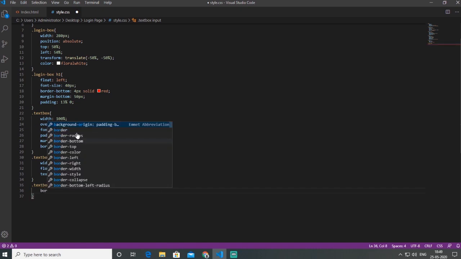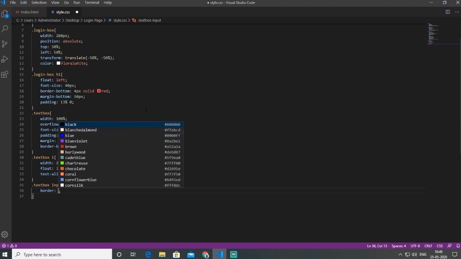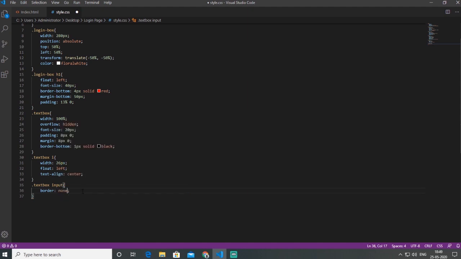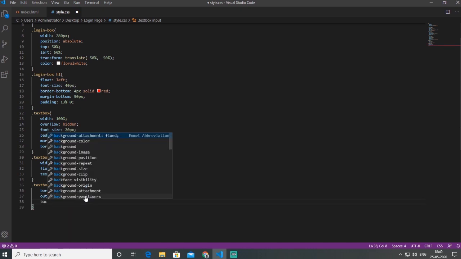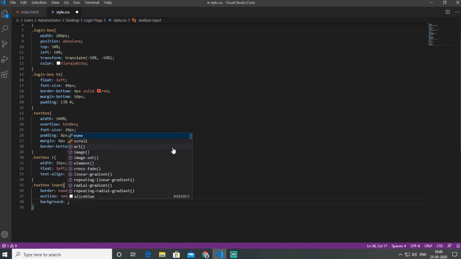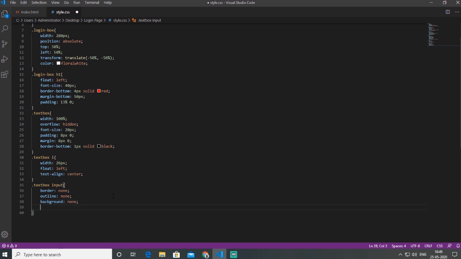Border none, outline none, background none, I don't need background. In the input text box, the text color will be black.